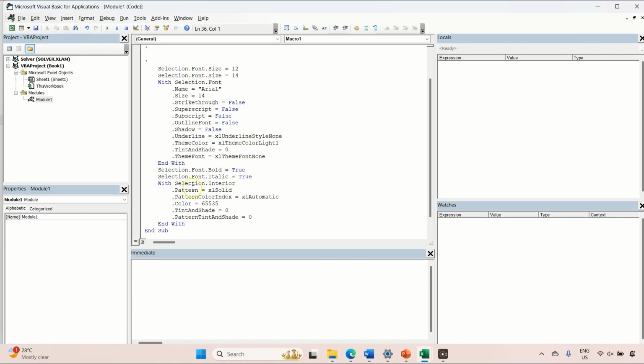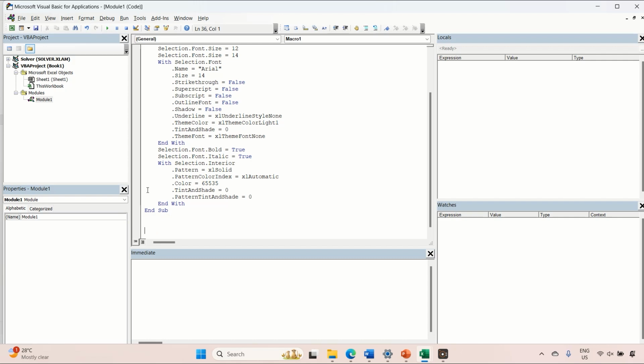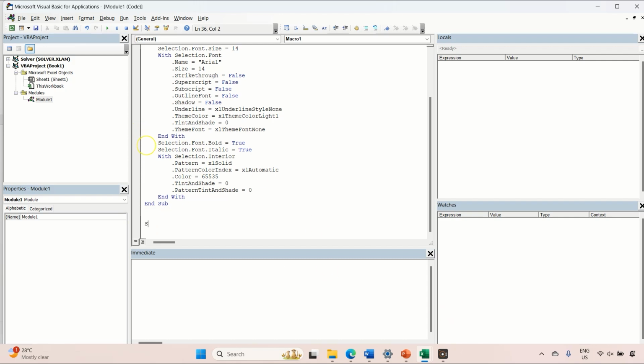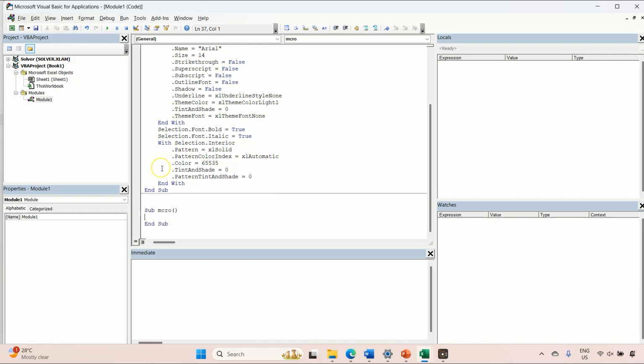So where's the interior color? Yeah, Selection.Interior.Color, right? So this is what I will require. Okay, so now I'm going to write a procedure. Okay, I'm going to name it macro, and then I'm going to say With Sheet1, the code name, remember that, Range A5. Because I'm going to be doing something with the interior color, I don't want to use dot font, right? Because interior color is not a member of the font. So I would rather use the object Range A5.